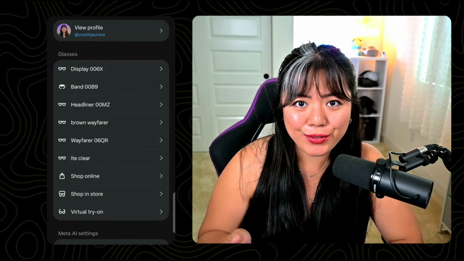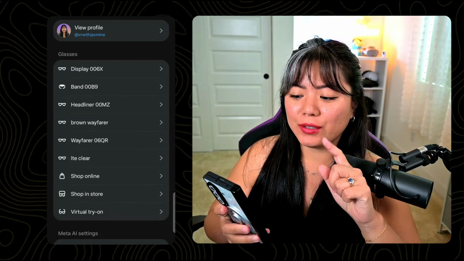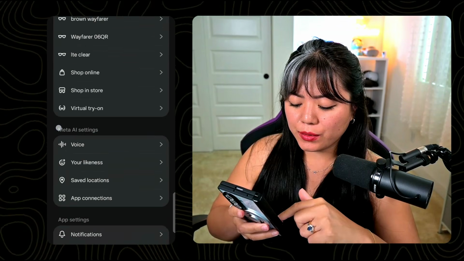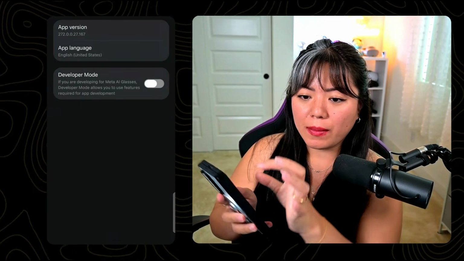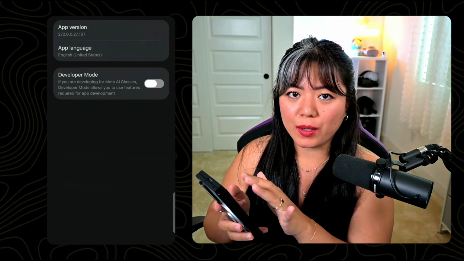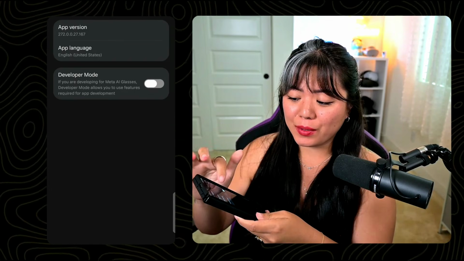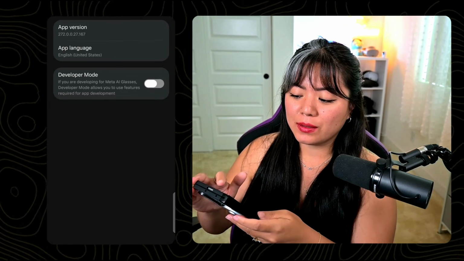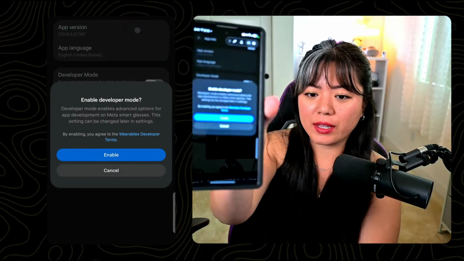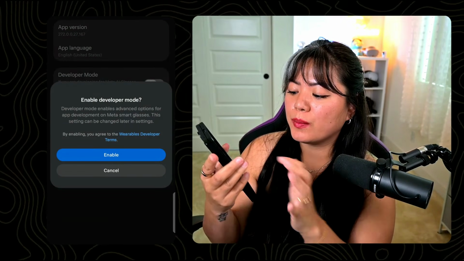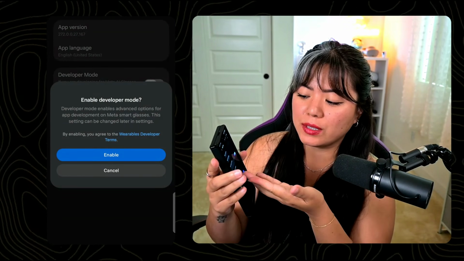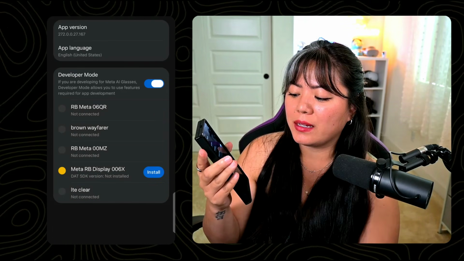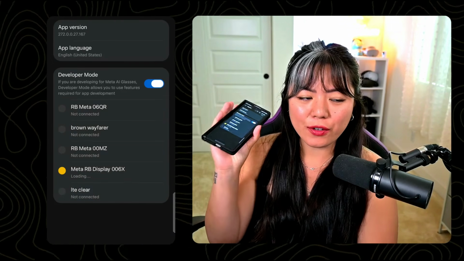To enable this, you open the settings on your app and you just need to enable developer mode. So scroll down to where it says app info. Mine shows developer mode already on the bottom, but you won't see that. You actually have to tap where it says app version 5 times consecutively. So 1, 2, 3, 4, 5. And then all of a sudden you'll get this pop-up that says enable developer mode, press enable, and that's how you'll see developer mode. If you have your Meta RayBan displays, it'll show up here and you just download the developer mode.